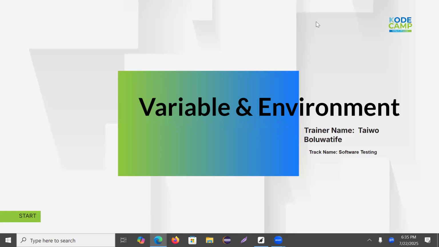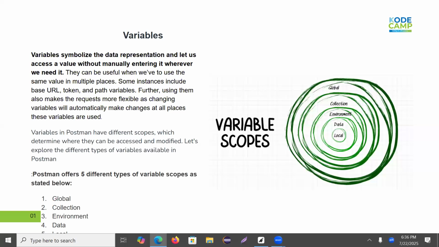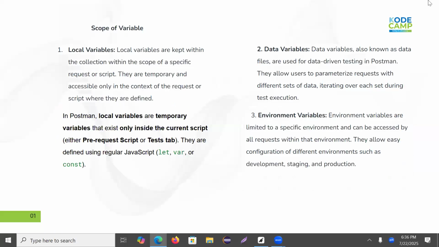So I want to remind us. We mentioned the variables last class before we moved to Postman. So anyone? All right, environment variable and data variable. Thank you very much. So we have 5 types of variables. We have the collection, the local, the data, the environment, and the global. Last class, we were able to work with the local and the data variable. So today we'll continue from the next type of variable, that is the environment variable.